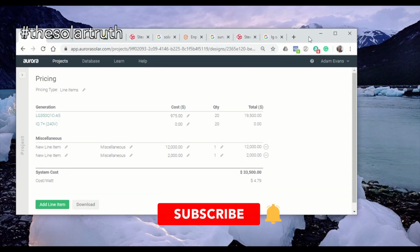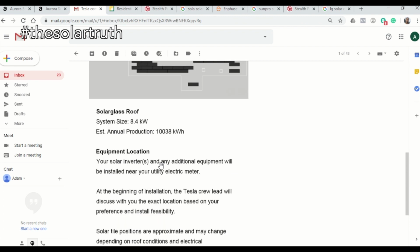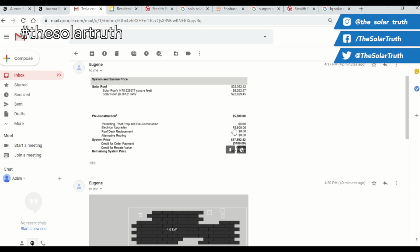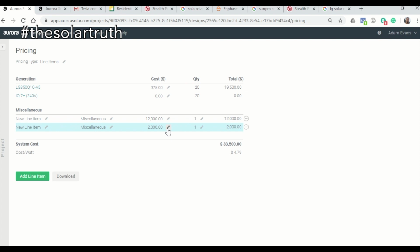And that would be maybe $33,500 with fairly similar electric upgrades. I'm not quite sure, I think that's including other stuff too. And you said it was just a panel upgrade, right? Yeah, it's a panel upgrade for the most part. Yeah, that seems way too high. A panel upgrade is normally about $2,300. So I think they're including other costs in there in the pre-construction, and it's not just the panel upgrade. So I don't know about adding that whole amount in there.